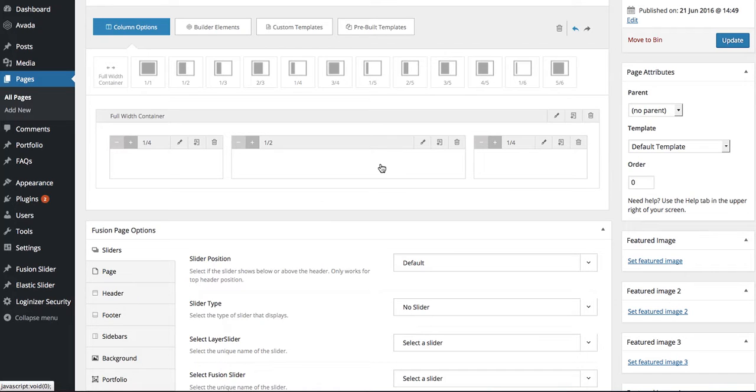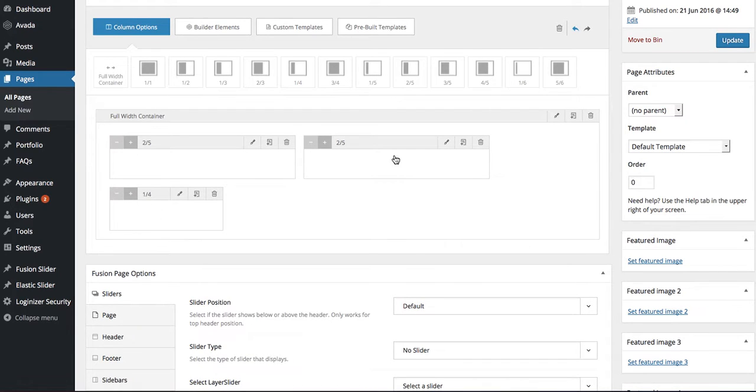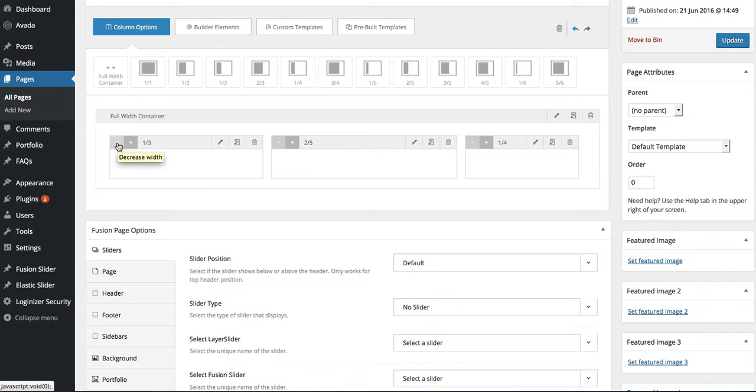If you wish to change the column sizes, let's say the first column needs to be wider, the center column doesn't need to be as wide, then that's relatively simple. You have to take the largest amount first, the one you want to make smaller, and click minus. And you'll see now the fractions have changed to 2/5. You can then go back to your first column and make that wider. And that's now gone up to 1/3. So you can use any combination of these. If you make it too wide, you'll see it drops down automatically onto the next line because there isn't room. If you wish to go back again, simply click minus.